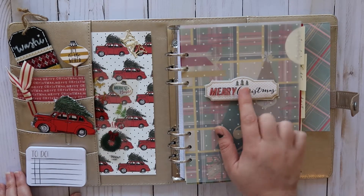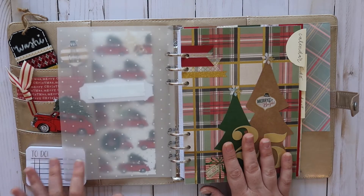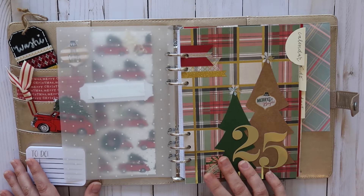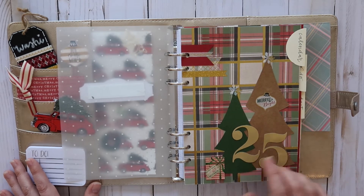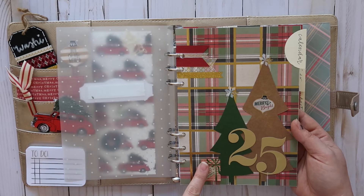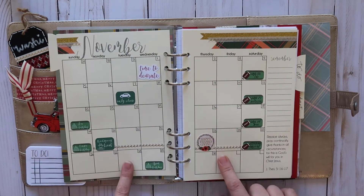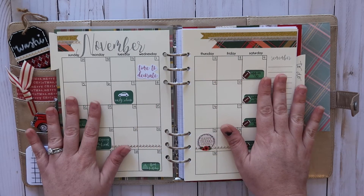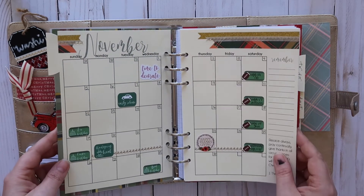First is my dashboard — pretty much everything in here came from Hobby Lobby. It's just a sticker that says 'Merry Christmas.' I made all of the dividers in here and got the idea from Nikki Plus Three and Cardboard Couture. I actually made mine back in July so I could start planning as early as possible, because the holidays are so busy. The first tab is for my calendar — I cut these on my Silhouette and decorated the tab. The calendars inside I designed myself in Adobe Illustrator.